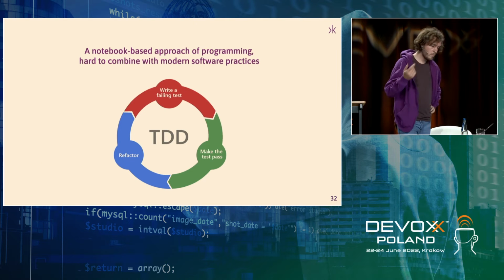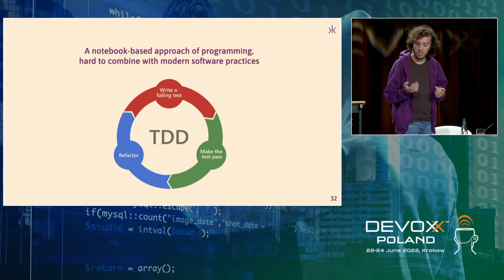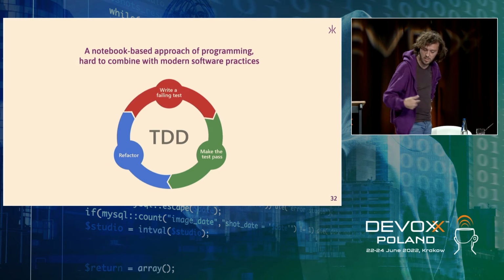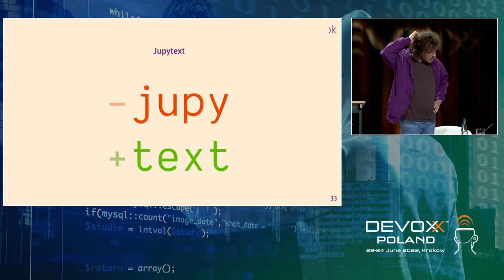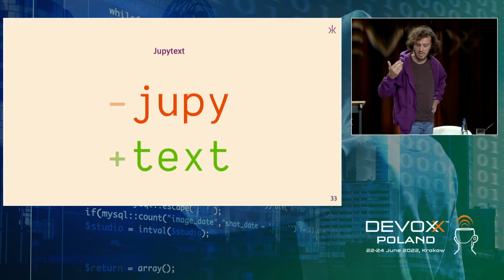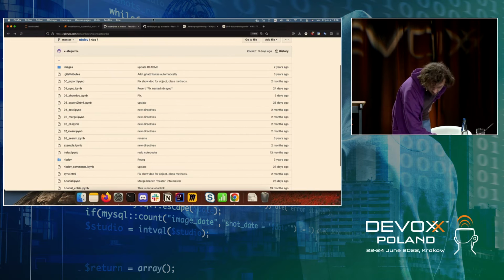So, if you want to, some of the code is exported, but most of the code is still in the notebook. So if you want to refactor it, it's kind of hard. As for myself, I use TDD, so I want to refactor my code a lot of the time. It's hard. What I advise you to use is just a tool called Jupytext. It's kind of similar.